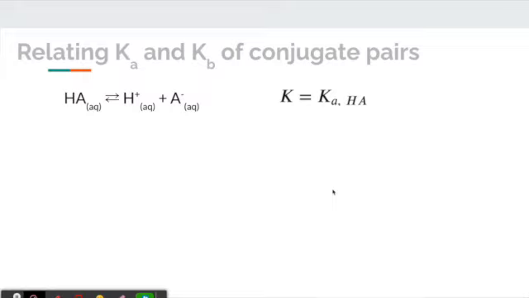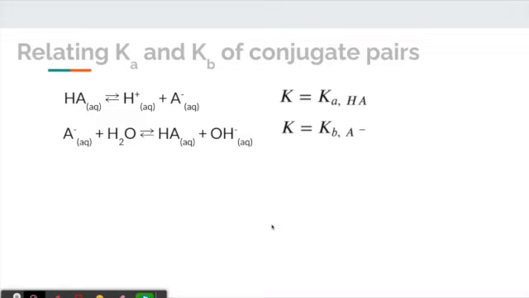This concept, we're going to relate the Ka of an acid and the Kb of its conjugate base to each other. And we're going to do this by adding a couple of equilibria. So let's take a generic weak acid, HA. It reaches dynamic equilibrium with H plus and A minus, and the K for that reaction is the Ka value for this acid, HA. Then let's think about its conjugate base, A minus. It will react with water and produce a dynamic equilibrium where it has the conjugate acid, HA, and OH minus. The K for this reaction is the Kb for the conjugate base, for A minus.